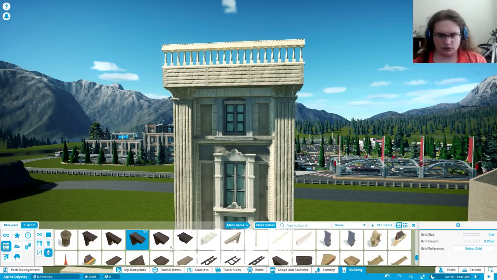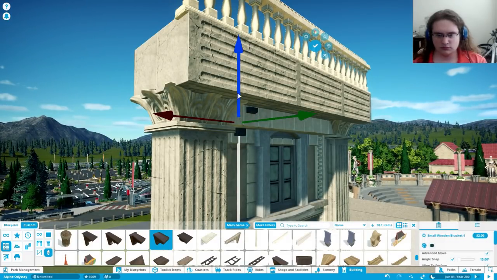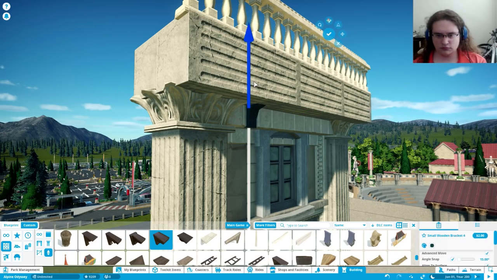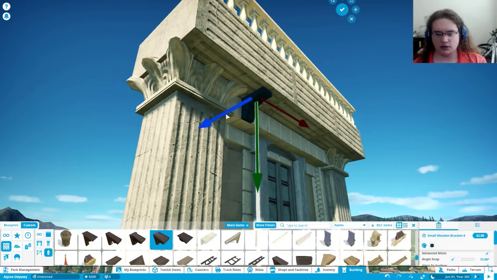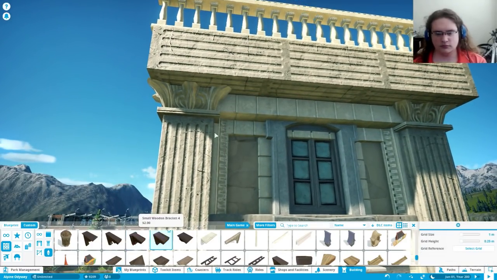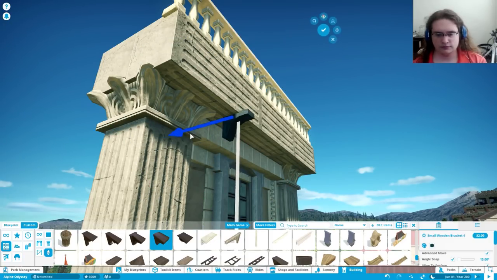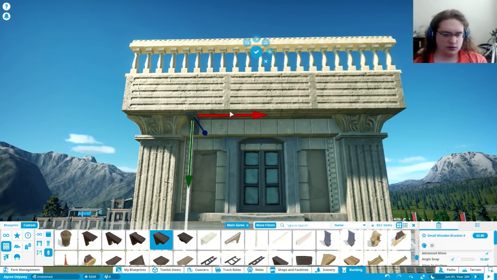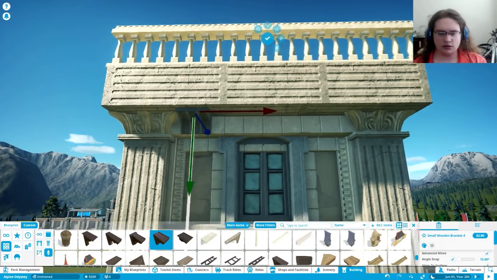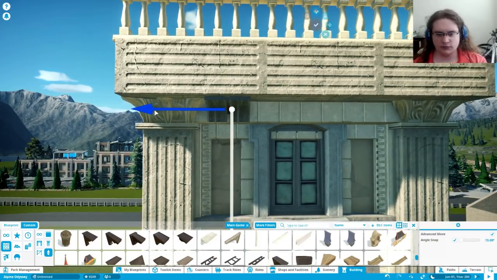Let's do one of these. Actually, that's a way better spot for it. If I can get the angle to actually be straight though. Cool. And we'll color this a stonish color. And what we'll do is we'll put one every line here, and then we'll kind of offset one in the center to get like a fluted look. And then we'll just copy this down.